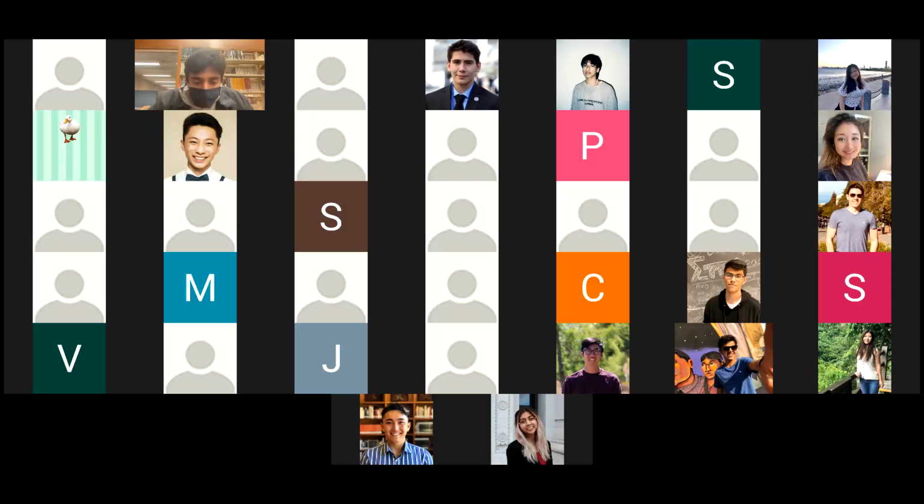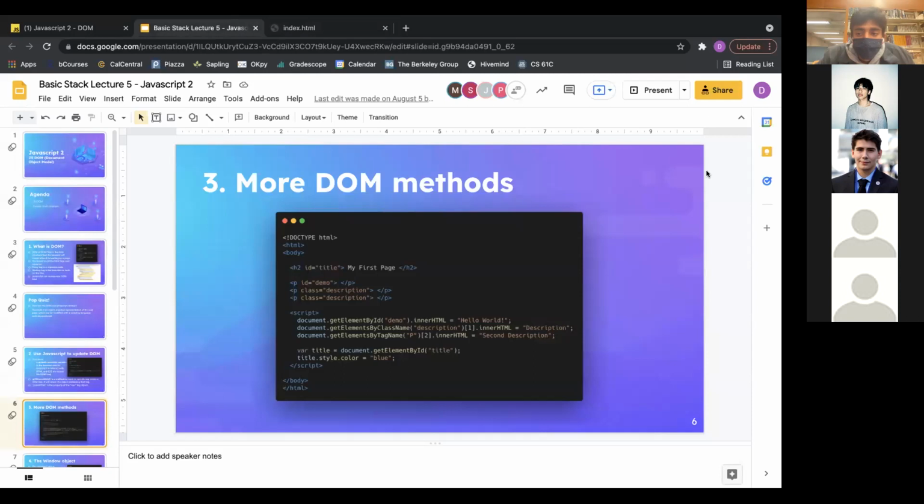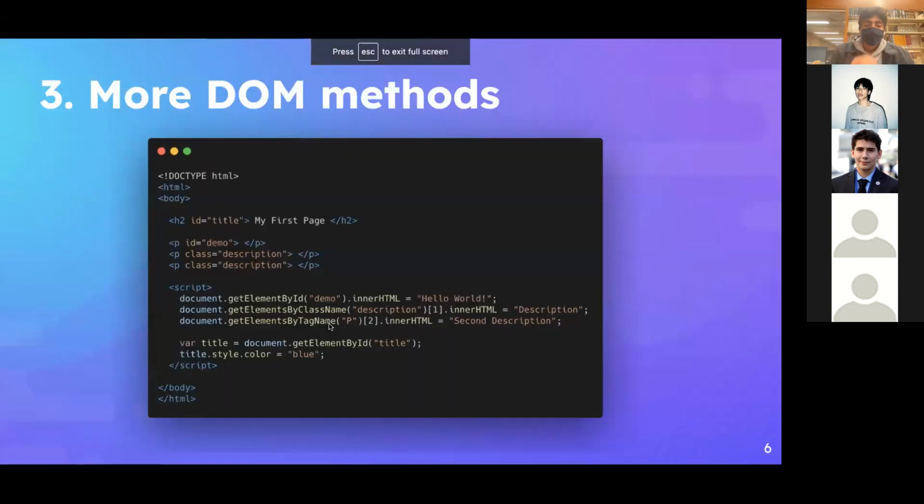Let me, there has to be a more efficient way to do this. Okay, back to this. So to come back to your question, Mira, of what if there's already something there? The beauty of the object model is that it not only can change the attributes, it can also allow us to access attributes.